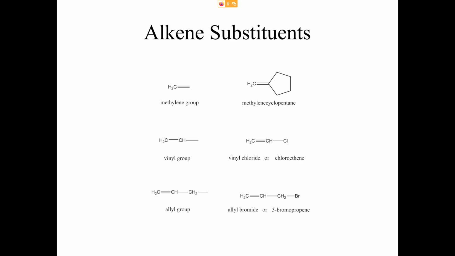Right, the next one, if it's 1 carbon longer than that, so the side group here is only 2 carbons long, the main chain would be attached right here, right? So if it's 2 carbons long, you'd think it'd be called an ethylene, but it's not. It's called a vinyl group, right? It's got a specific name, and we're going to add that to a vocabulary list. Remember, I'm treating this like you're learning a foreign language, so we need to learn some vocabulary. So a 1 carbon double bonded substituent, methylene. 2 carbon double bonded substituent, where the double bond is at the end here, is called a vinyl. And if it were 1 carbon longer, 3 carbons long, is called an allyl.